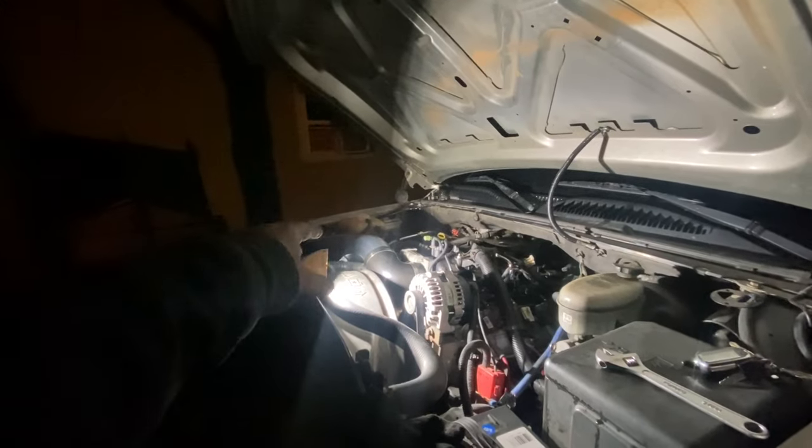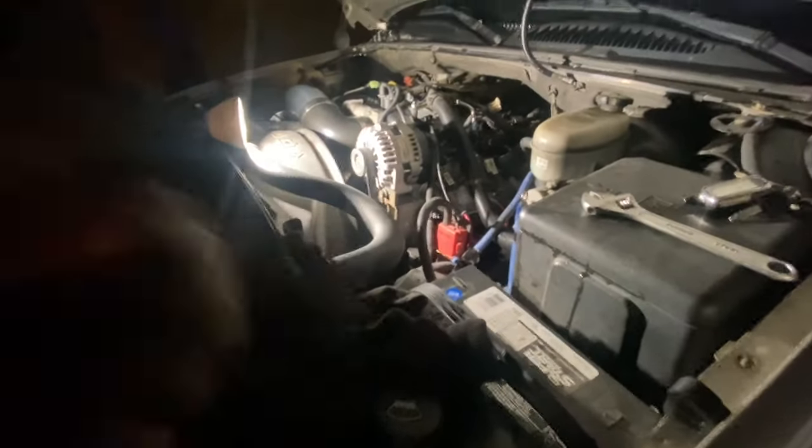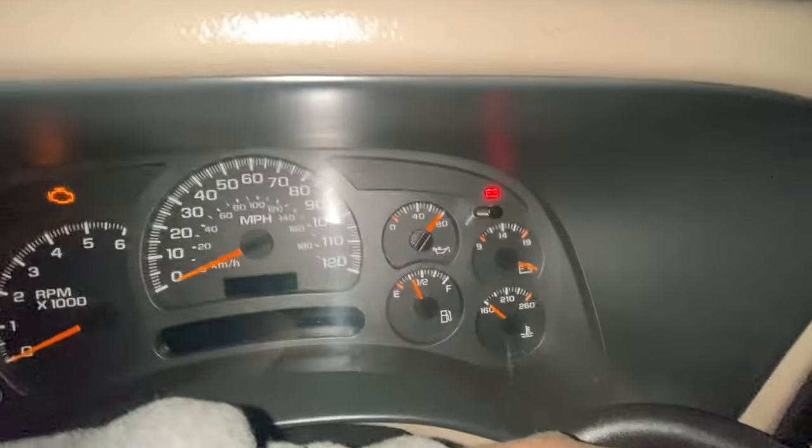All right, so now everything's on, coolant's filled, still need to burp it, oil's filled, battery's on. I still need to fix this pigtail, but I'll get to that in the morning. Right now I'm gonna just turn it over and see what it does. I just had to turn flash on real quick, but I picked up exactly where I left off. 12.6 volts. All right, so oil pressure gauge is messed up.